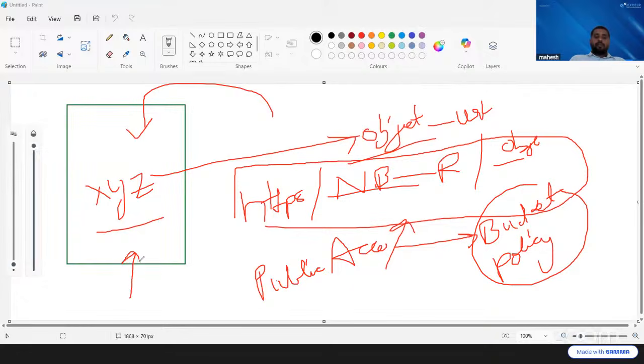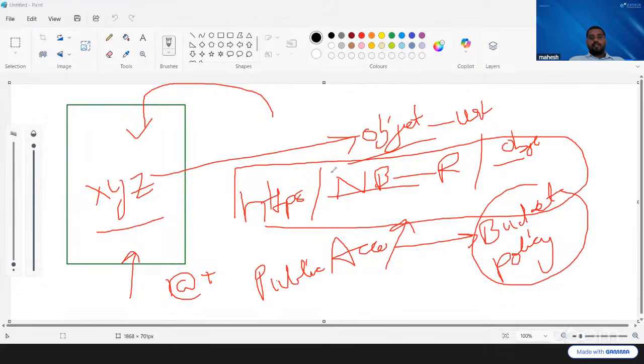And participants, one more important thing: while you are providing the bucket name, there should not be special characters involved. Like I should not give the name as one at the rate asterisk. Okay. And the bucket name should not contain any special characters. It should start and end with either a letter or a number. You can go for anything. Clear, participants? So this is very important.